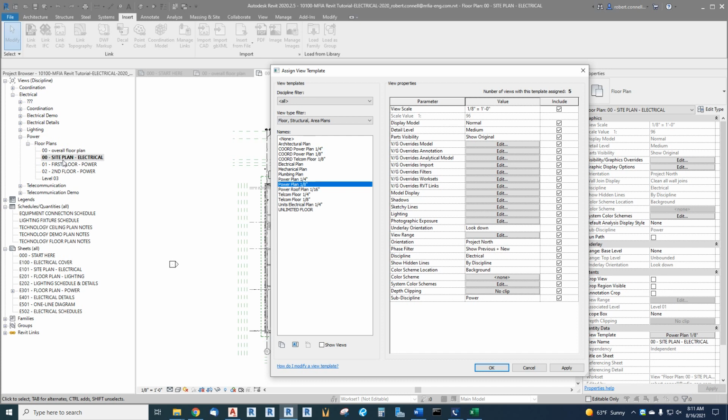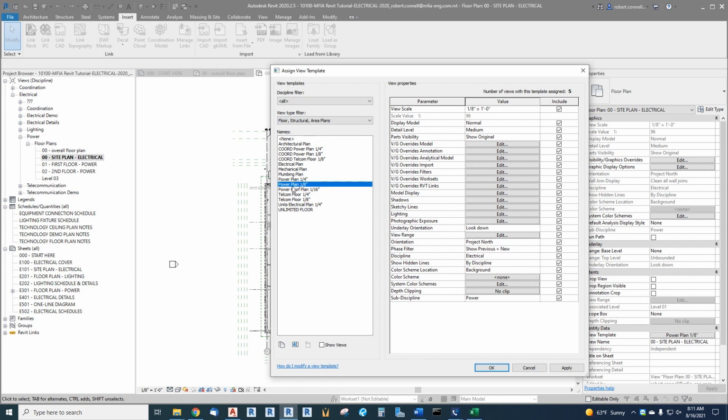For example, on our floor plans, this actually ended up being, I think, a 7-story building. We would have 7 floors, and we want to apply a template to every one of those floors. Well, a site plan, we only have 1. So it's really not necessary to have a template for one view. We'll just set it up how we want and call it good.